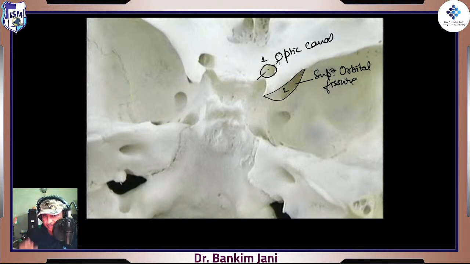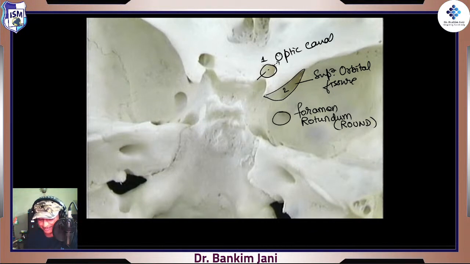Now just behind the superior orbital fissure, there is one more foramen, and this is called the foramen rotundum. When I first heard this name, I wondered what the meaning of this rotundum was. And to my biggest surprise, foramen rotundum was round. I cursed that person. I said, you should have said round foramen, right? Why this foramen rotundum? But anyway, it is that.